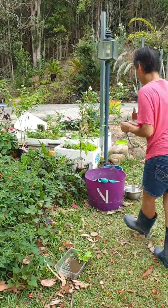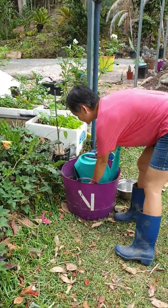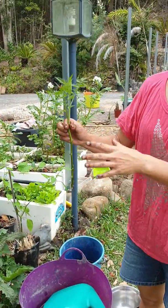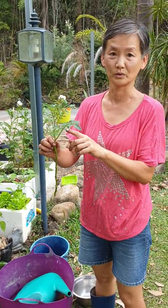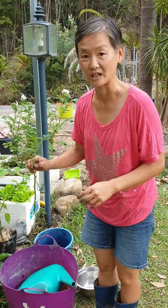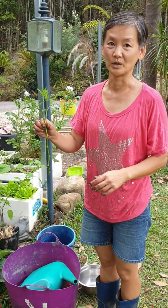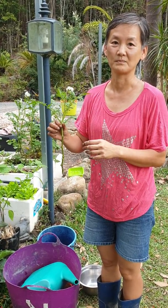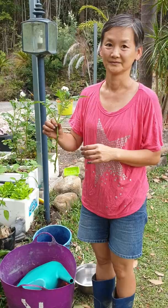Soak them in some water, and when you do plant them, put them in a pot and put that in the shade. Don't let it wilt — they'll recover but it's just extra energy that you've taken away from it. So don't let it wilt. Put it in water and when you plant it in a pot make sure you keep the water up to it.